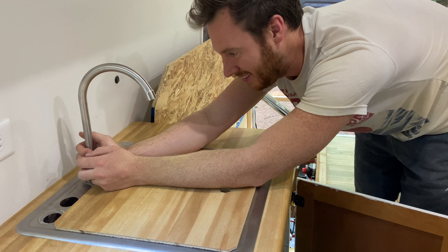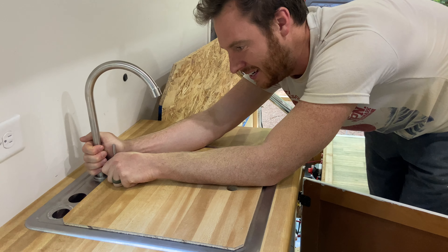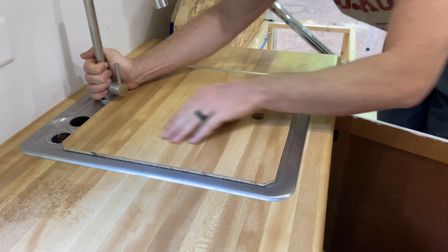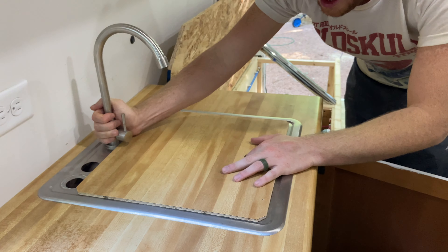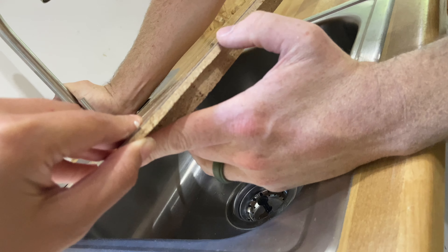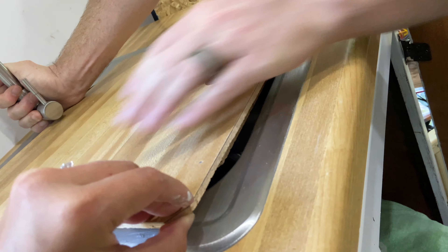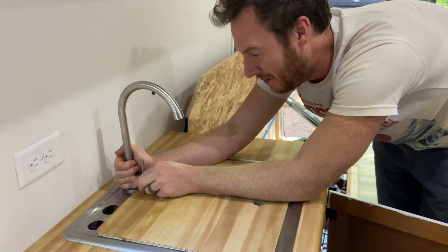We're installing this faucet and it takes quite a while to tighten down — it's a really long throw on it, so you've got to tighten it for a long time. But my mom and I just built this super cool sink cover with a hole in it — look at that! We've got a little routing on the bottom. Professional looking, fits nice. It gives us a little extra countertop space. We had to measure and cut a piece just smaller than sink size, cut the edges at 45 degrees — the sink has this little lip on it — then use the router to leave just enough material to make it strong but not too much so it breaks while driving. We didn't really know how to use the router correctly when we started, and we may very well still not know, but I think it turned out great.